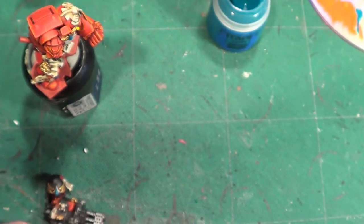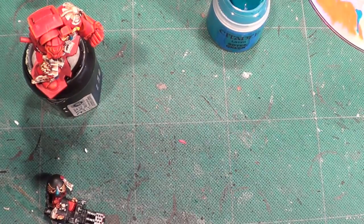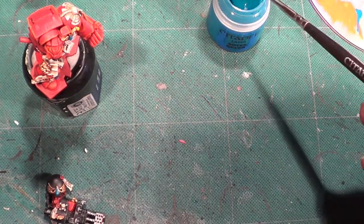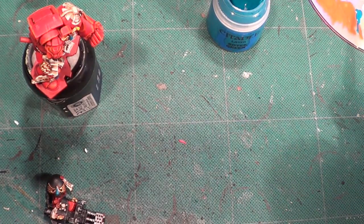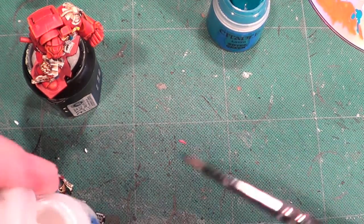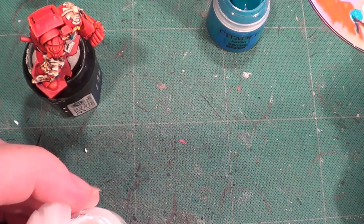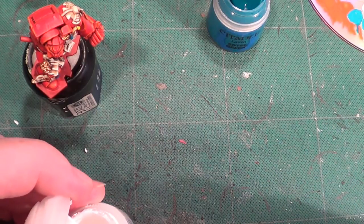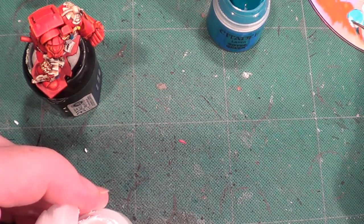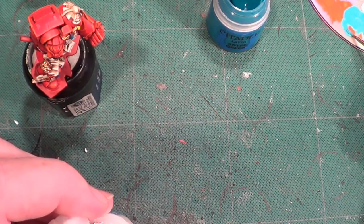If it was left to me, I'd have done them all in red, but my birthstone's ruby, so there we go. Now I'm just going to put that brush to one side while I get out another brush. We're going to get a bigger dollop of the Sotek Green. We're going to get some white in the mix. White. I want this quite pale. That's better. That looks the business.